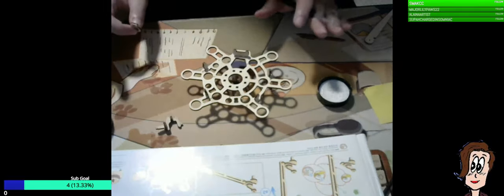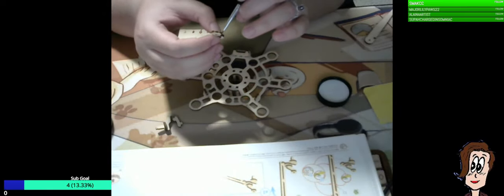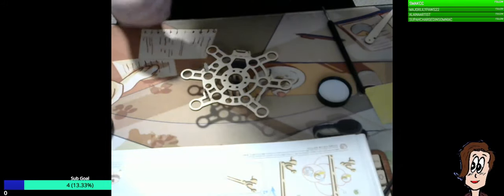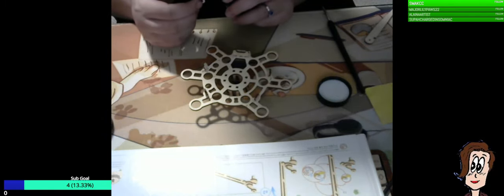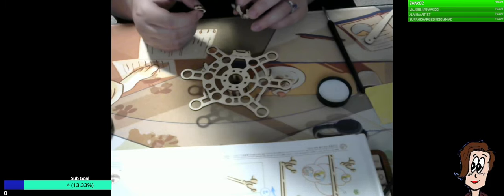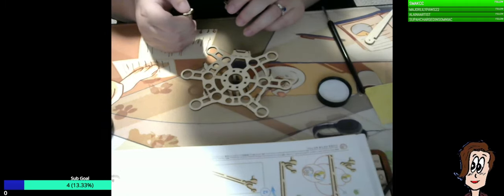Oh, I say duck, duck, gray duck, not duck, duck, goose. No matter what people tell me from other states, I always grew up playing duck, duck, gray duck. I don't remember the exact tweet about it, but it is a direct translation. Gray duck is a Swedish translation, and a lot of people who founded Minnesota are from the northern countries of Europe. So yes, it is duck, duck, gray duck. If anybody tells me it's duck, duck, goose, it is wrong, and I am right, and I will always believe in it.